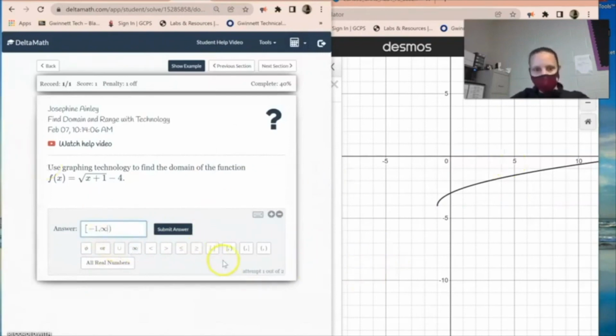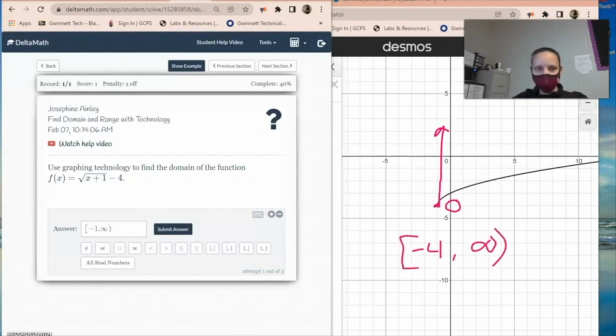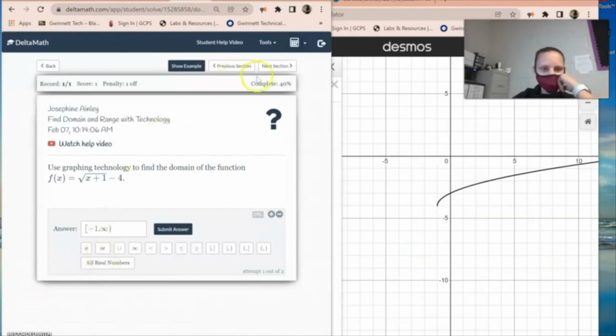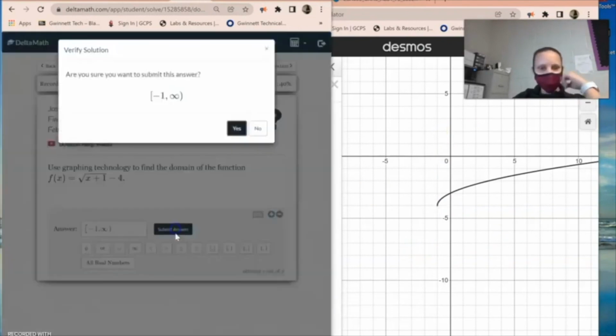And then if I was looking at the range, it is from the bottom of the graph. So the graph starts right here, whatever number this is, -4. And it keeps going this way forever because it's still climbing all the way here. So the range would be -4 to what? To positive infinity. And this would be a number, so that's closed, and this is open. All right, but that wasn't my question. My question was the range. So boom. Next.